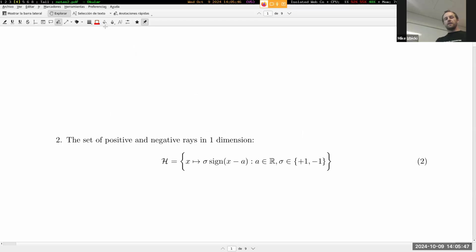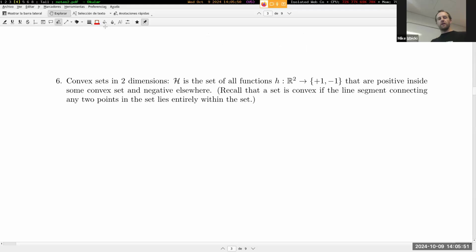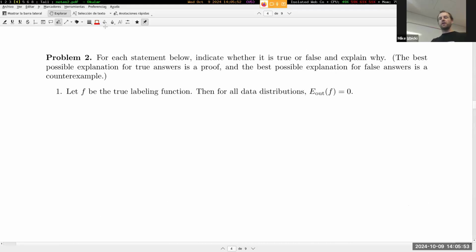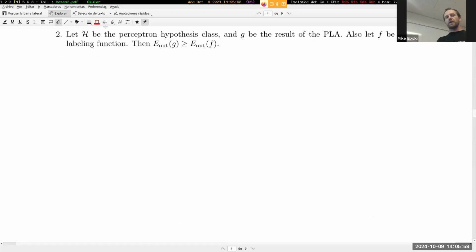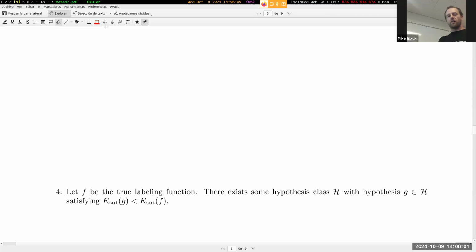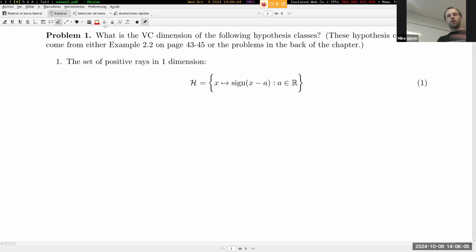Set of notes divided into 2 basic problems. Problem 1 up here, calculating the VC dimension for different things. And then problem 2 down here, a bunch of these sort of trivial problems, provide a counterexample about the relationship between all of our different definition terms. For problem 1, part 1 here, we'll go ahead and work through this in class.